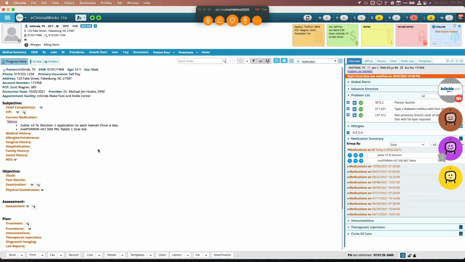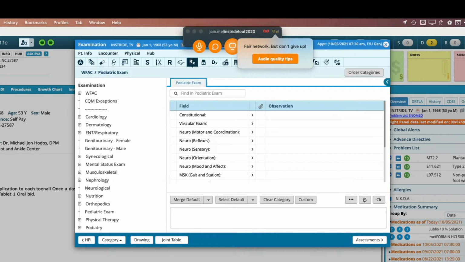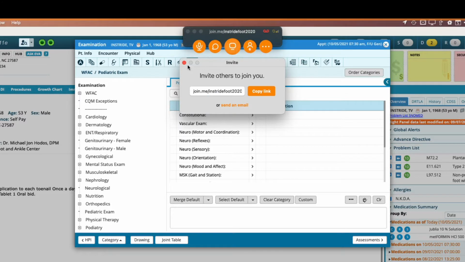So go ahead and tell me where, in a chief complaint section or... So click on physical examination. Okay, we don't use the one that says physical examination. When you open it, you get that box that says refer to examination. So that one is this RE, regular examination, which is the button right above it, just in case you've been having trouble with that.